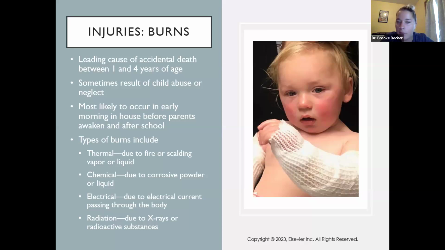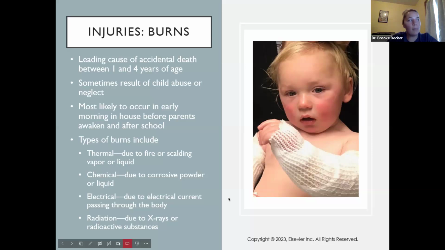They're not being supervised. They open the oven up and burn themselves. I mean, kids can pull hot skillet pans on themselves too. And it doesn't always mean that just because that kid has a burn that's abuse or neglect, but that's oftentimes a form of abuse or neglect. So we have to be really cautious as healthcare providers on that.